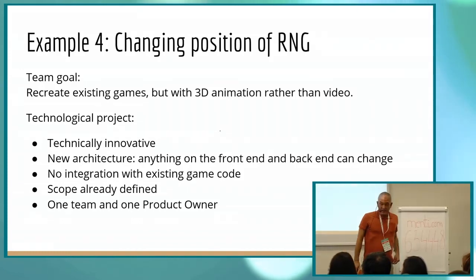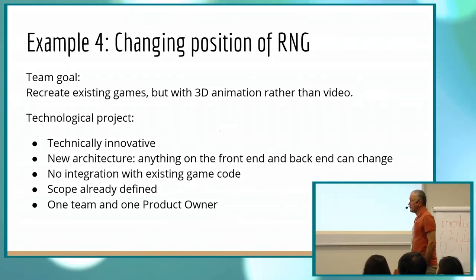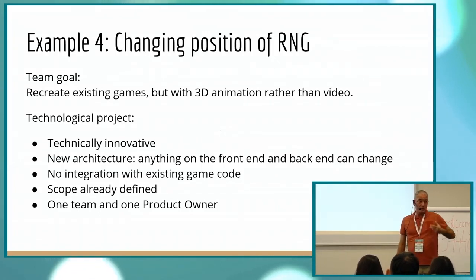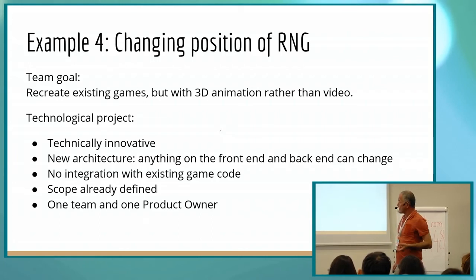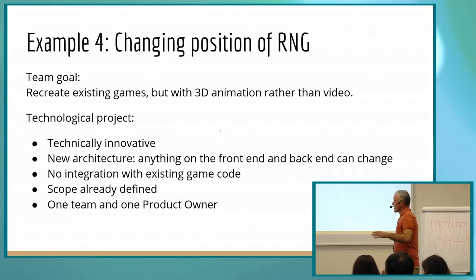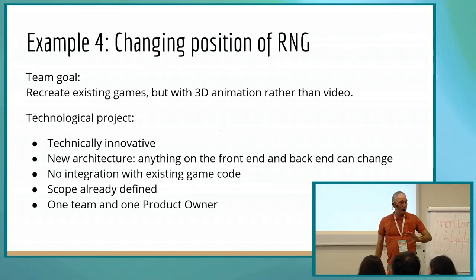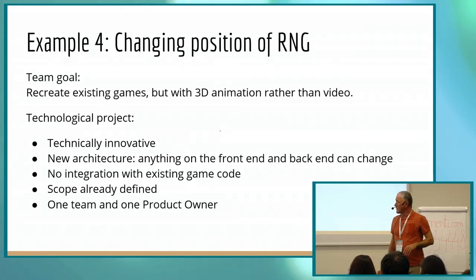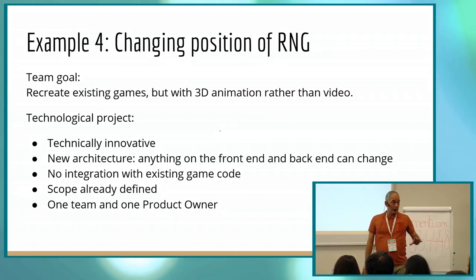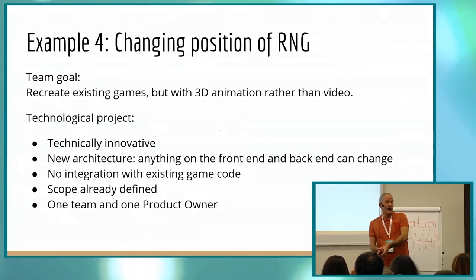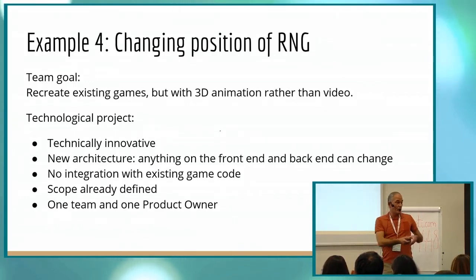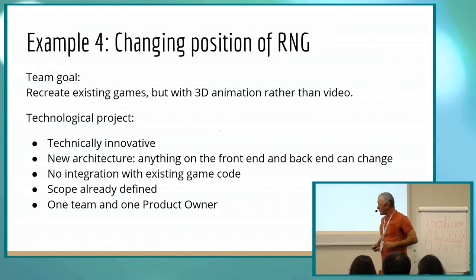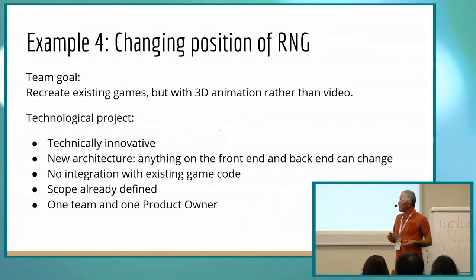I talked about, let's say, the 3D games. Now, there was one team working on this. This was technically innovative, new architecture, anything could change on backend and frontend. No integration with existing code, but the scope is already defined because the existing games are, in a way, created anew, but fully in software without streaming. One team, one product owner.